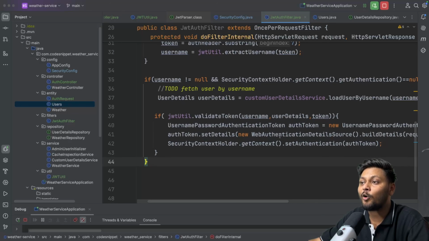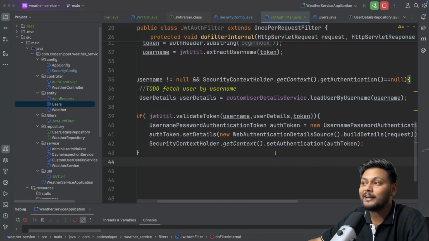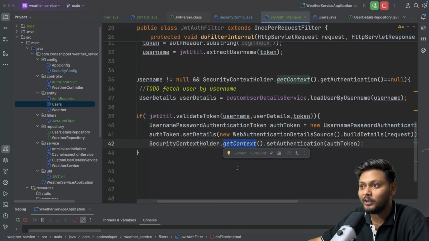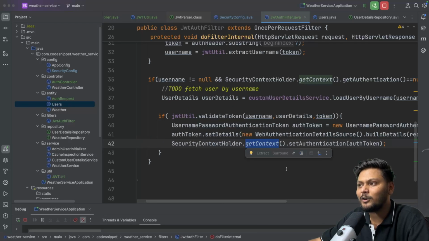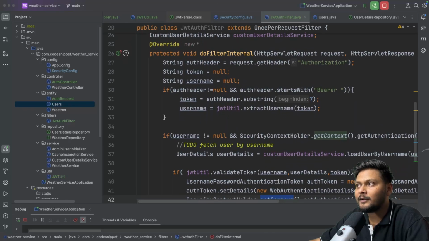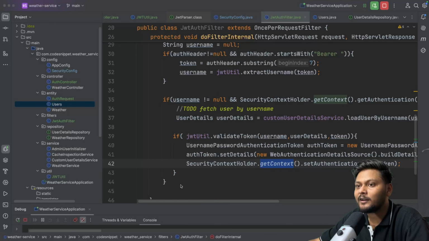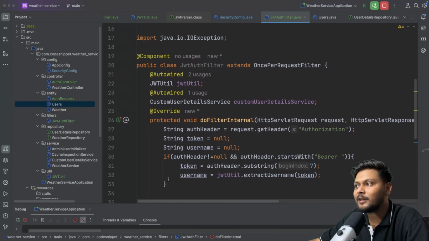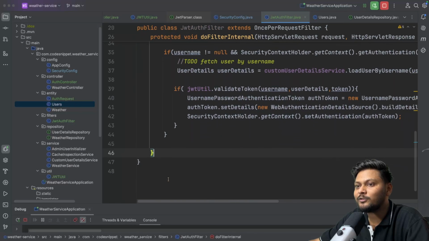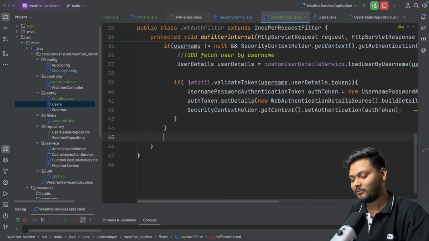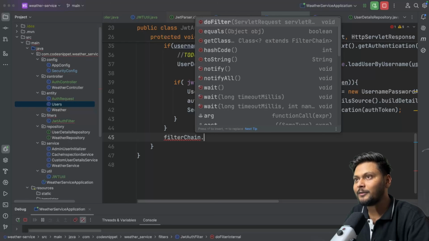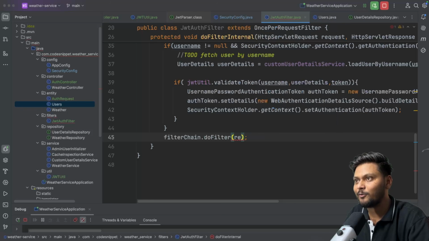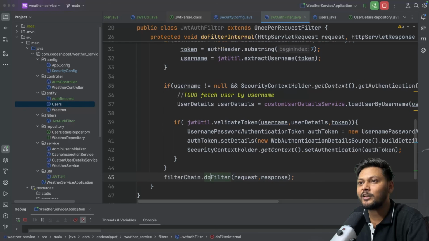So this may be important for auditing purposes later. Let's say we want to log the details about the request. You can do that from your authentication object, which is present inside your security context, inside your context holder, right? So that is something which we can do, not really required, but you can do that, right? After that, once all these things are completed, we need to just call the next filter, right? We'll just say filter chain dot do filter, and we'll pass the request and response, so that the next filter in the filter chain will be called.